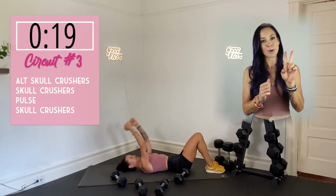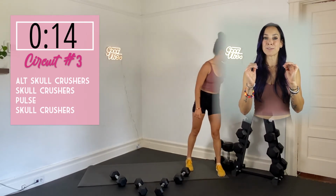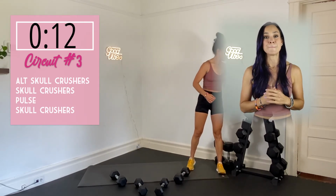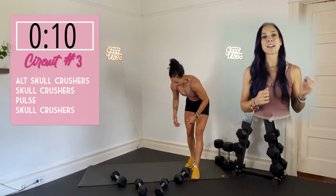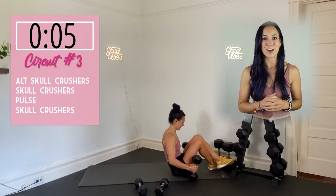So a dual arm skull crusher. Then for the third move, we're gonna pulse right at the mid-range of your skull crusher. That one is gonna burn your triceps. And then we go back to full range of motion for the final move. 45 seconds of work, 15 recovery. Grab your weights, let's go.